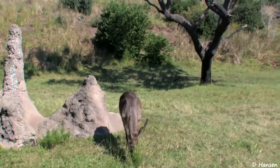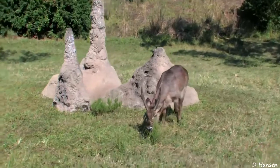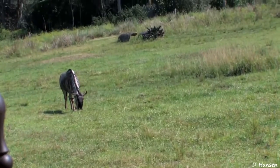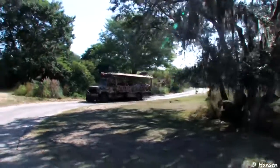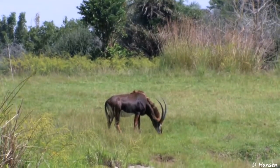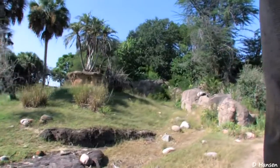You can see its fur looks very oily. That's because it secretes a natural oil from its fur that helps it to go through bodies of water and come out completely dry on the other side. It's called a waterbuck. Those are white-bearded wildebeests, also known as the gnu for the grunting sound they make. Now you'll see on top of this hill as we pass this tree area, there are some antelopes up there. They're called sable antelopes, and they're the official emblem of the Harambe Wildlife Reserve. You'll see them on top of this hill.